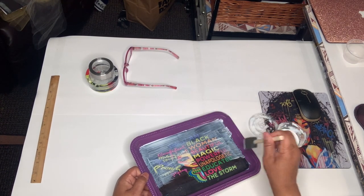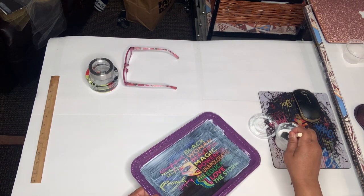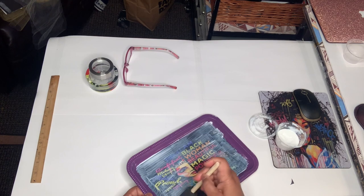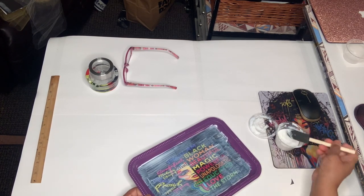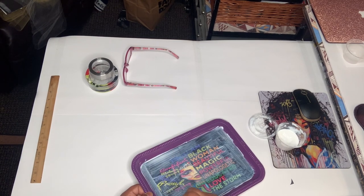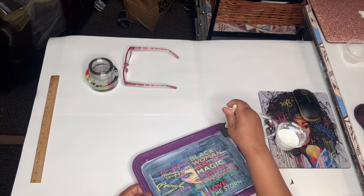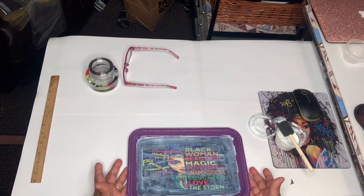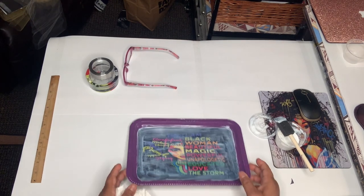The crafting group again is Crafting Together as One on Facebook. Sign up for the group to get pictures from other projects I've done, get your questions answered, and see the beautiful work that everybody's doing just from watching the videos. Everybody is doing something different so we all learn from each other. This is the second layer — I like to do three layers every time I do a tray. This video is specifically for my older ladies who want to make some trays.